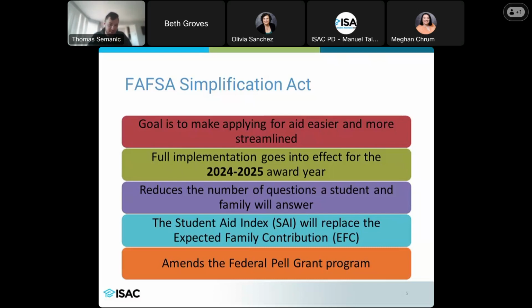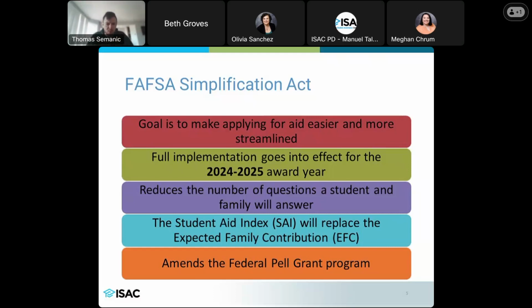It's a new process for everyone, but when it does work, I will say it has been an easier and more streamlined process. Some of the folks we work with that have been able to complete the application, it's taken less than 15 minutes a lot of the time. So when it works, it works. The problem is it isn't really working quite well yet.